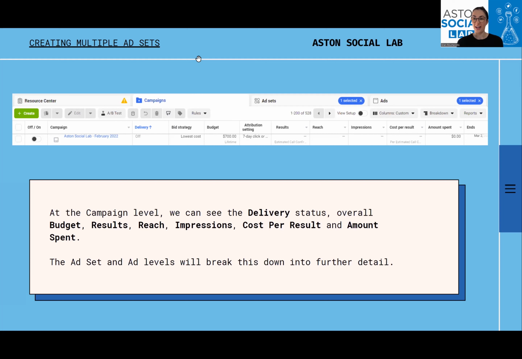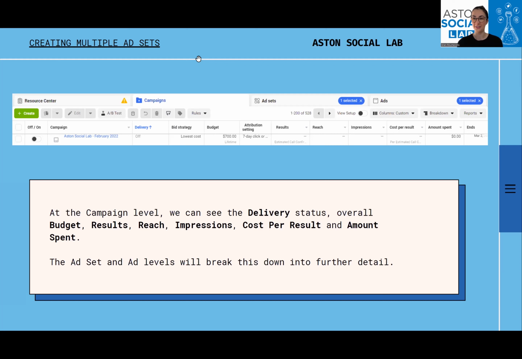One thing to keep in mind that I've noticed a few people forget to do is to make sure that you've set the right time frame at the very top of the Ads Manager page. If you've got the time period that's before the campaign started, all of your results will show 0. And some people tend to get a bit nervous thinking, why isn't my campaign running?